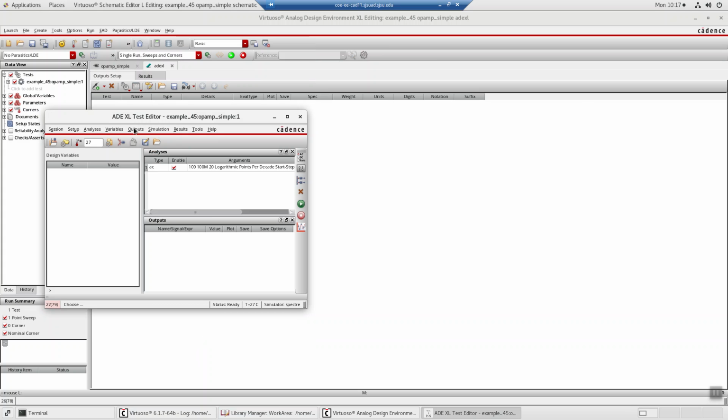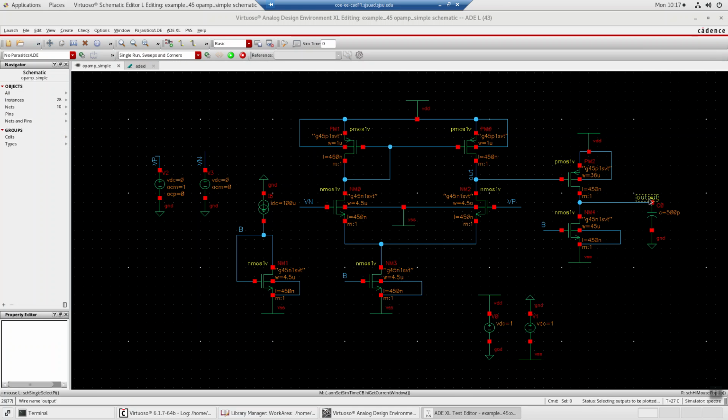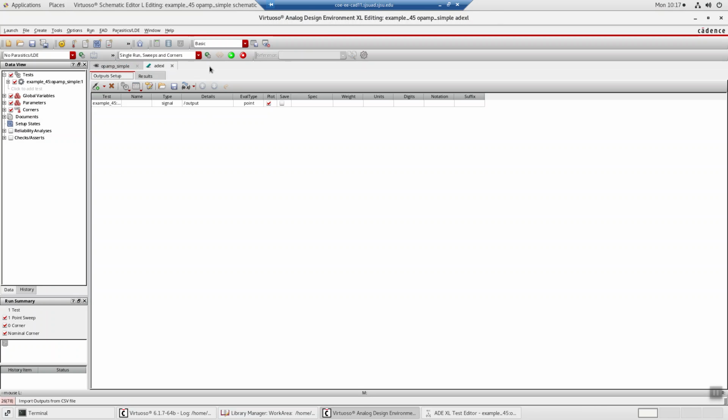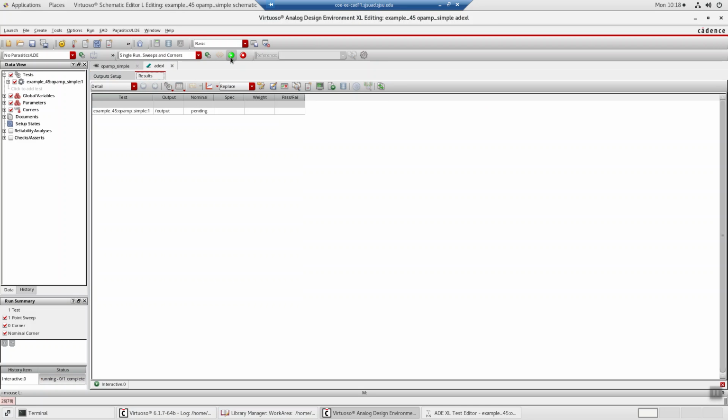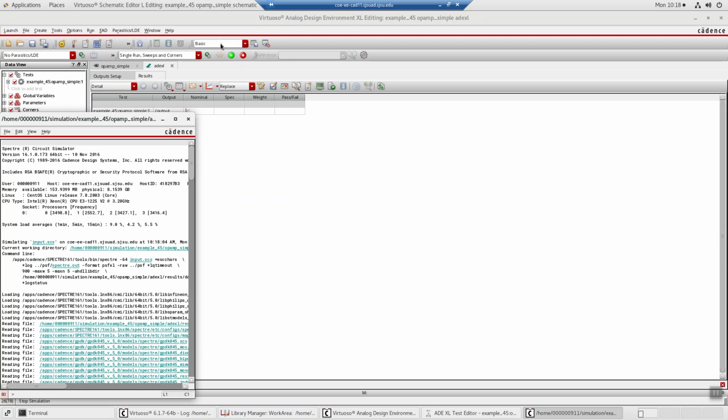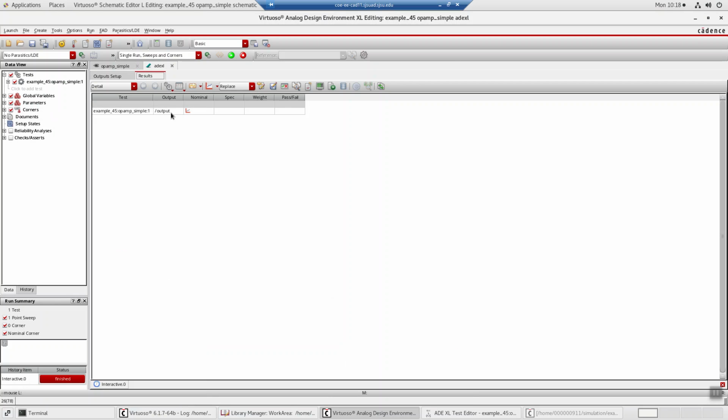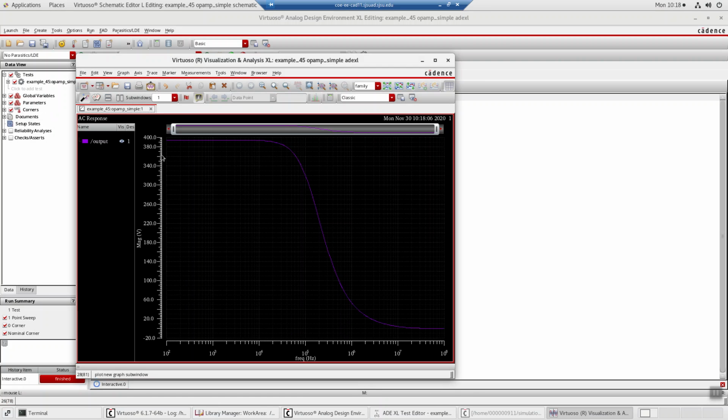All right. Then we need to select our output. And now we can run. So we'll run one time through. Okay. It takes a little bit to get the magnitude and phase. So we'll just double click on this, and this is the magnitude, but it's not in dB. That's why you got that kind of S shape.